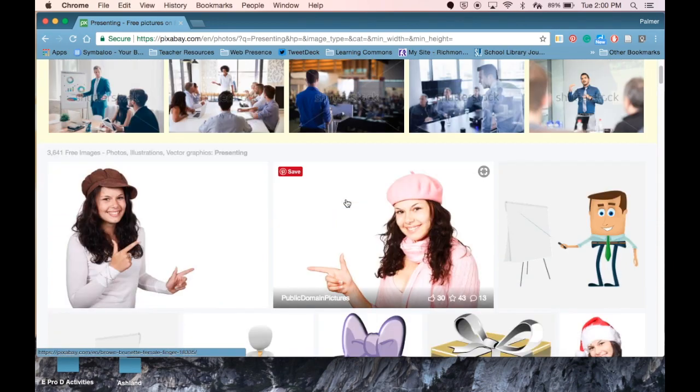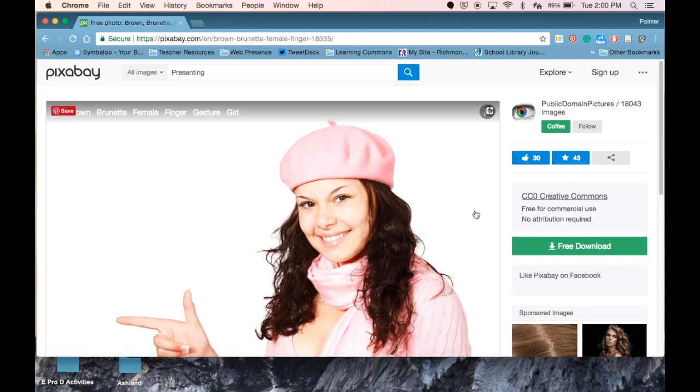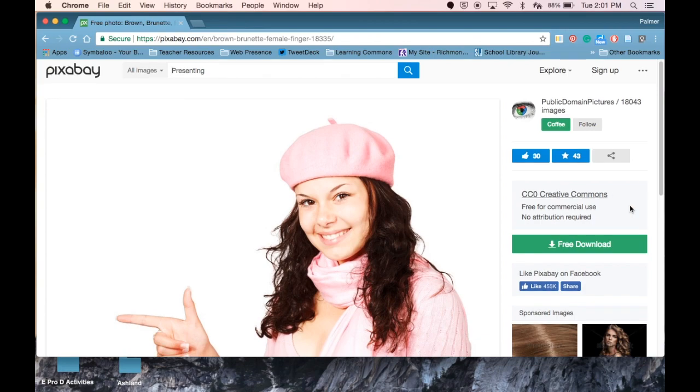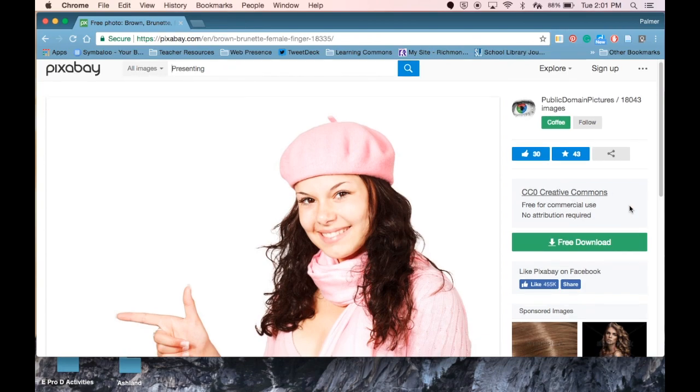So the difference is in this. These ones are what's called CC0 Creative Commons. It means that you can use these images in a presentation or in a blog post. You don't have to give attribution, which means you don't have to provide a bibliographic reference. It's still good to do that, to say that your images come from Pixabay or from a particular user of Pixabay, but you don't have to do it.